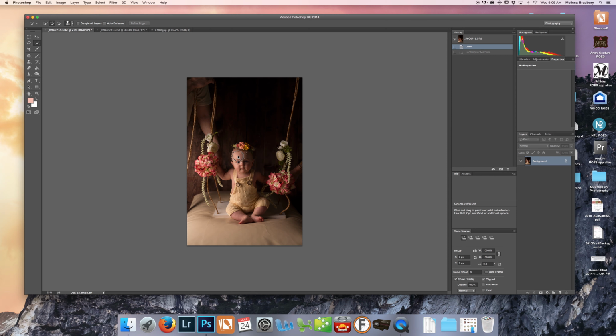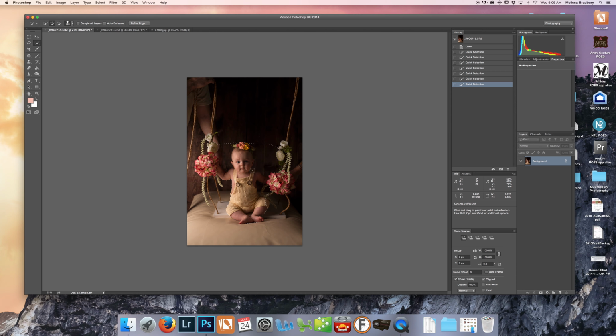If I just click and drag my mouse, it automatically goes to where it thinks the edge of the image is. You can let go of the click whenever you want, but when you're trying to get around the baby, click and drag. So I'm going to click and drag just real quickly here. This is just a real rough area. I want to get her hair thing. You see I've got a rough area here, right?